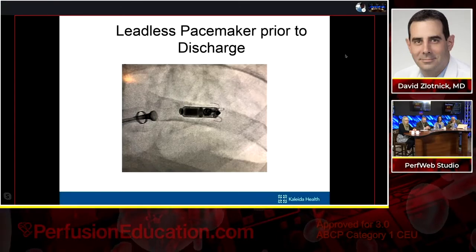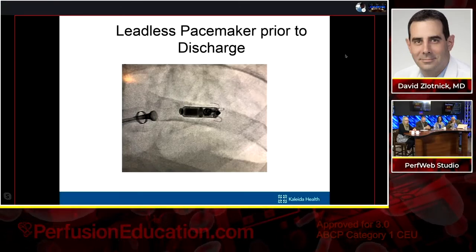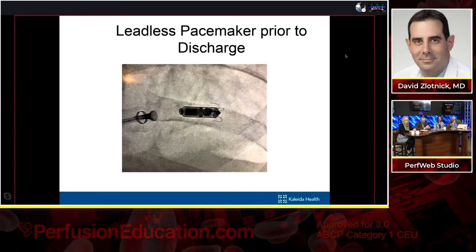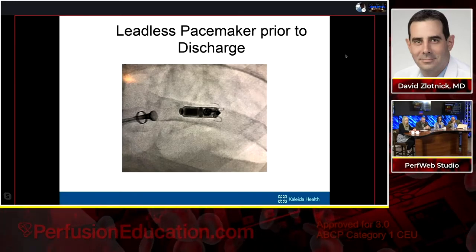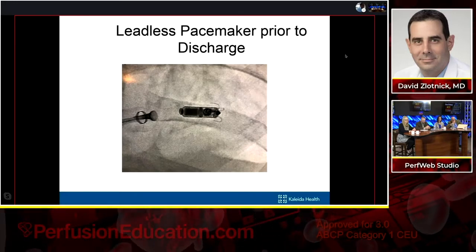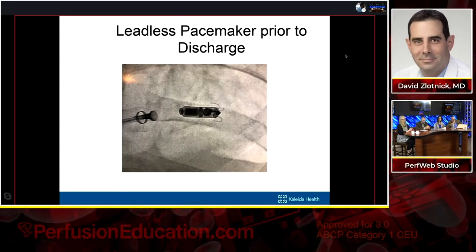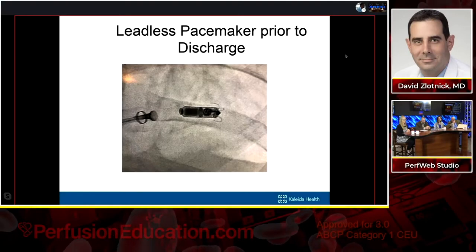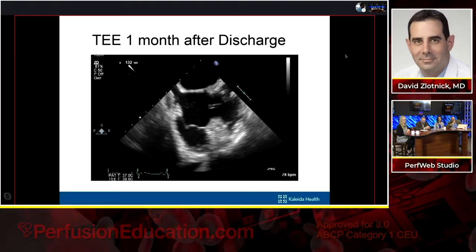And so he was treated with 4 weeks of IV antibiotics, and then one of my EP colleagues put in a leadless pacemaker, which is what we're seeing here, because his pacemaking requirements were only about 7% of the time. And this was 4 weeks later, and before she put it in, she did a TEE, and this is what the right atrial wall looked like. Basically completely normal.